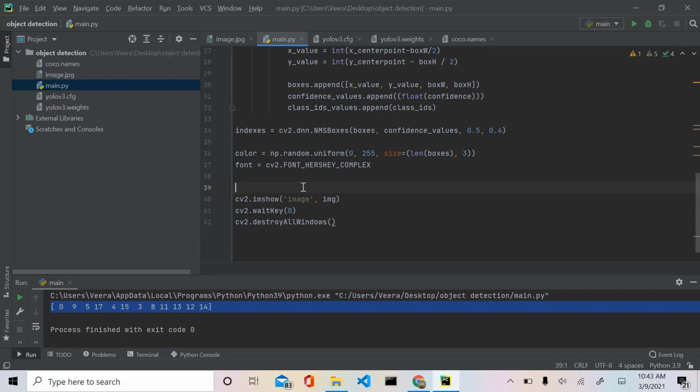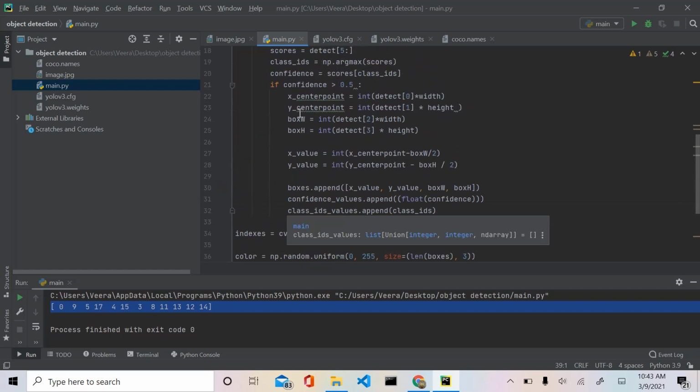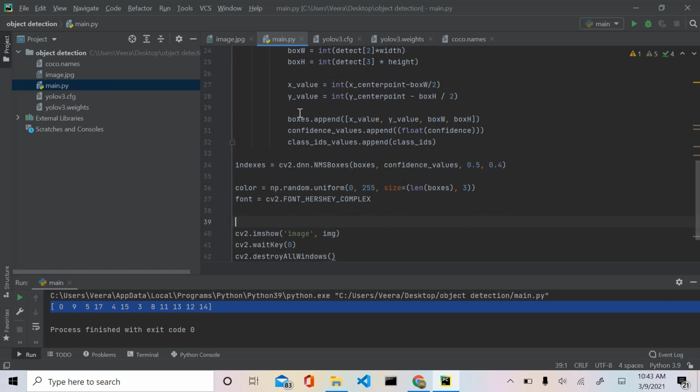Now, as I said, we are going to write a for loop in order to put down everything on our original picture, in order to gather and organize all of our data. So in order to do that, we're going to say for i in, again, the indexes.flatten function.